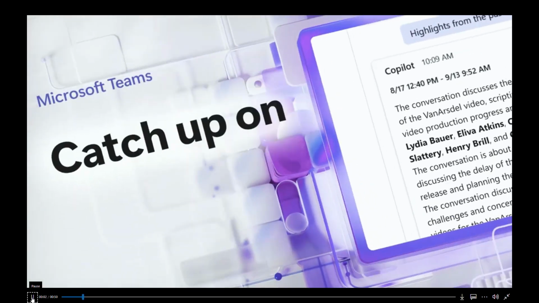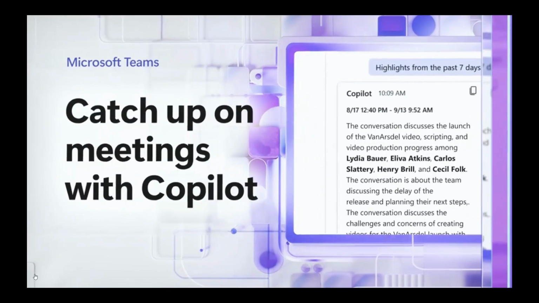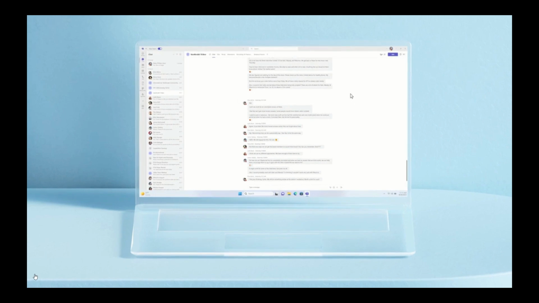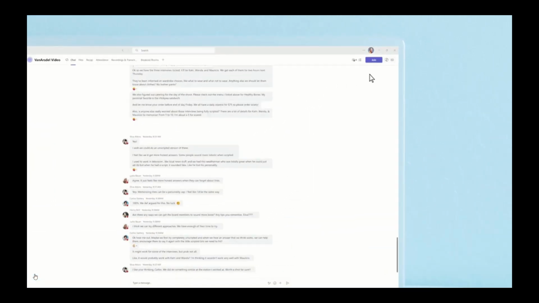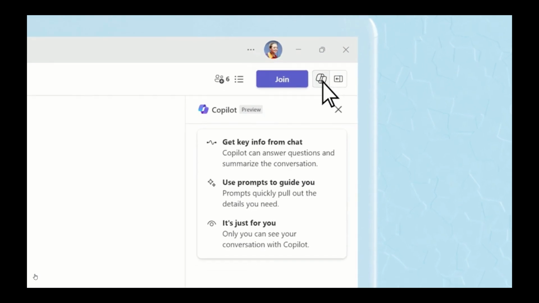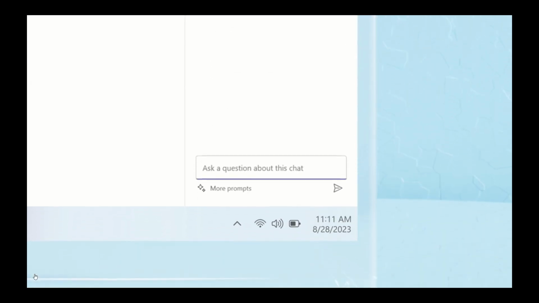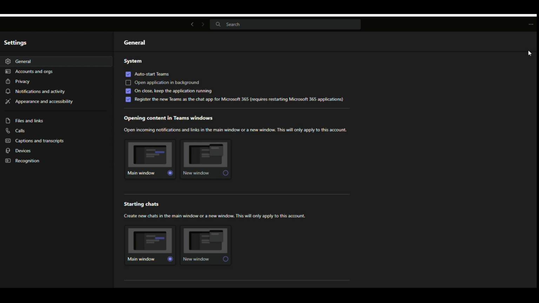Use Copilot in Teams meetings to summarize key discussion points, including who said what and where people are aligned or disagree, and suggest action items, all in real time during a meeting. Notes: the meeting must be transcribed to enable Copilot. Copilot won't work in meetings that are hosted outside the participant's organization.